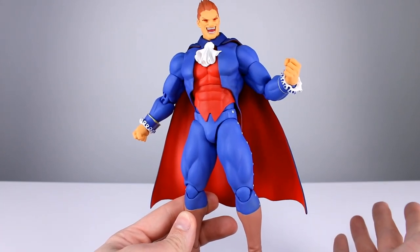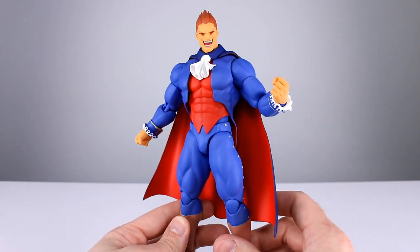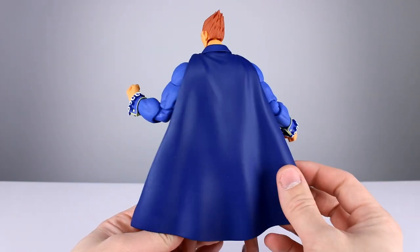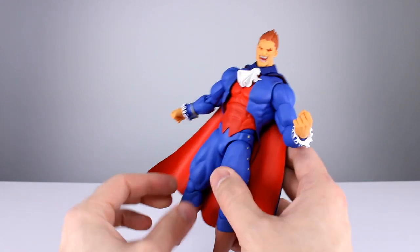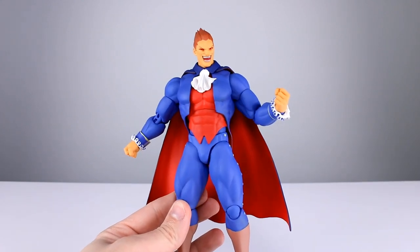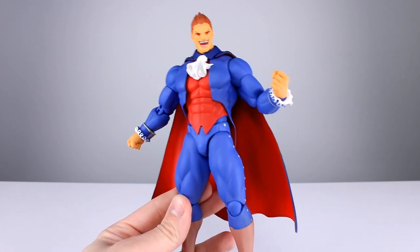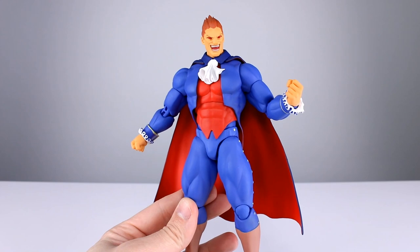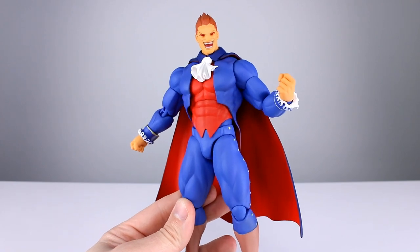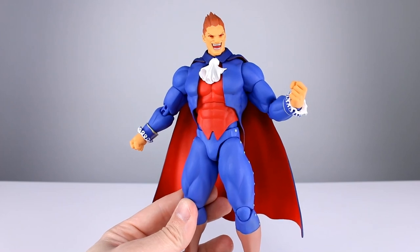Generally speaking, this color scheme is way more appealing. The muted colors on the other one might be accurate to source material, but if you have a choice, P2 would be more appealing to most people — it's going to look better on shelf. More color equals more better. He does have the darker blue cape which gives it a nice bit of flair. Browner hair and browner boots would be great, but otherwise it's pretty solid. The buttons aren't that big of a deal, so I'm going to recommend it. If you're inclined to get the darker, more saturated one, you can't really go wrong.